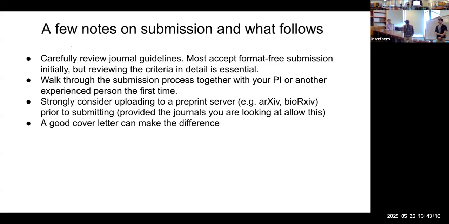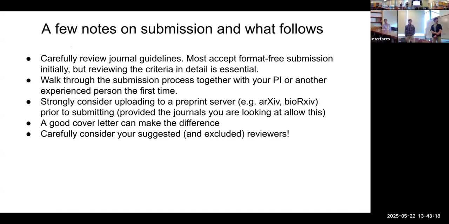Yeah. And then carefully consider your suggestions for reviewers and the exclusions you'd like. I'm not an editor, but I suppose this is taken into consideration. Oh, it is. And you should know that these days, it's getting harder and harder to get reviewers for papers. One of the reasons is the number of papers being submitted is going through the roof, and it's not so much from the United States, it's from other countries. And actually, a lot of these papers are really bad.